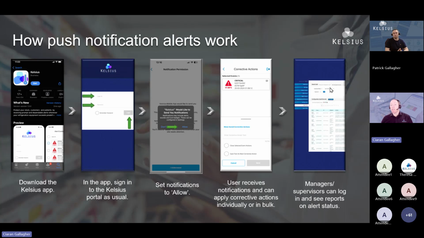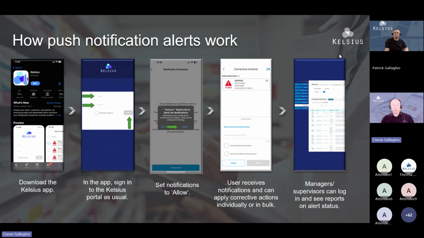And then just to outline, and again, I'll show you at the back-end portal as well, but all managers and supervisors can see everything that was entered, any corrective action that was entered, that will all migrate and be stored on your audit trail. So everything's fully traceable, and all information gathered will be available there.